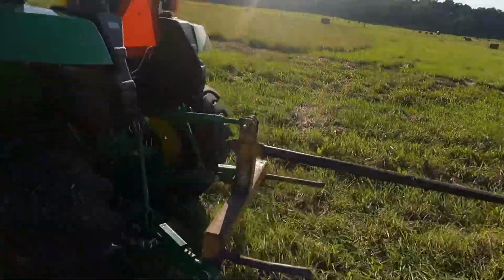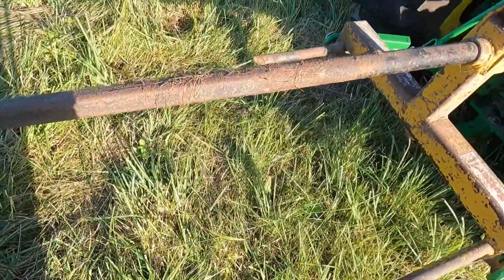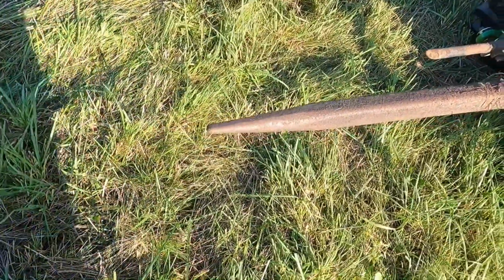If this thing ends up moving these bales like I'm hoping it will, I think that opens up a big opportunity for some people. But let's quit talking and see what this thing's gonna do. Now I am gonna take one and put it on the 3-point. This thing hasn't been used in a while. I'll get one on the 3-point, and then we'll see what the loader will do. I do not have a bale spear for the front end loader, so we're just gonna use the forks.